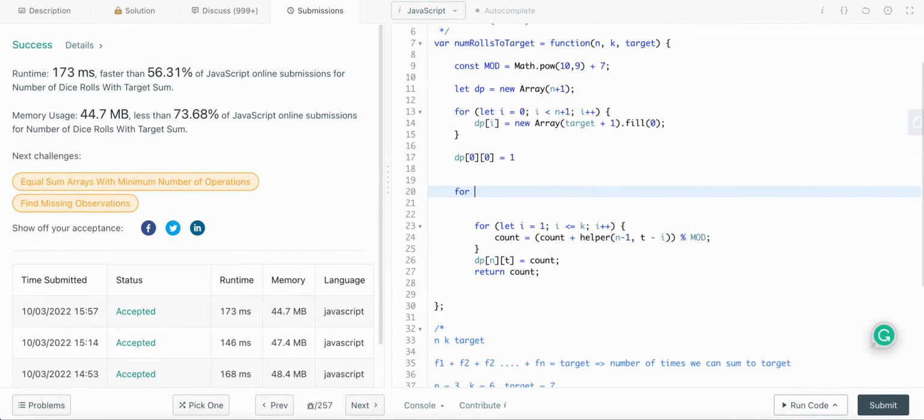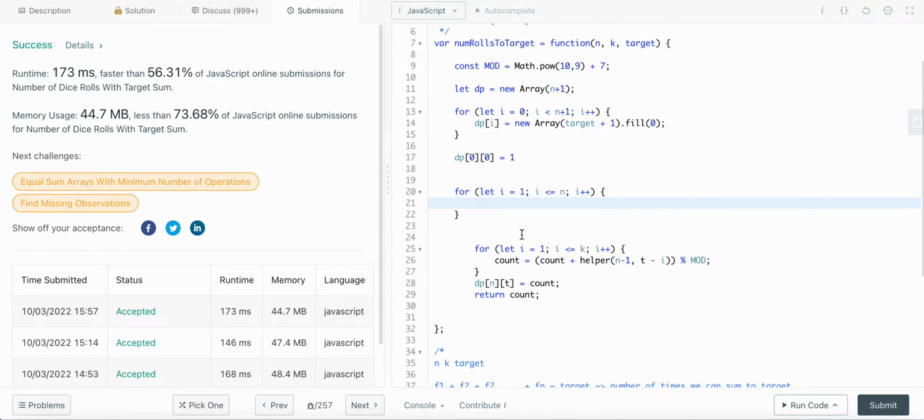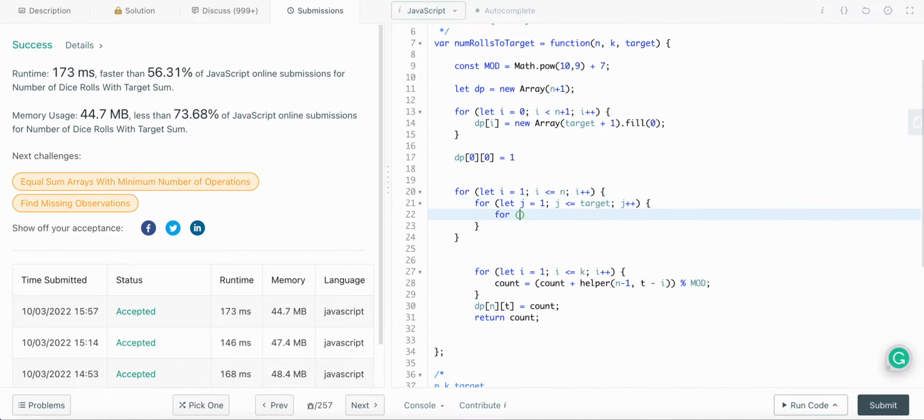Now we'll create a for loop, let i equals 1, i is less than or equal to n, the number of dice, i plus plus, and then the target. Since we are changing the number of dice and the target, we'll do that for let j equals 1, j is less than or equal to target, j plus plus, and now finally the faces.